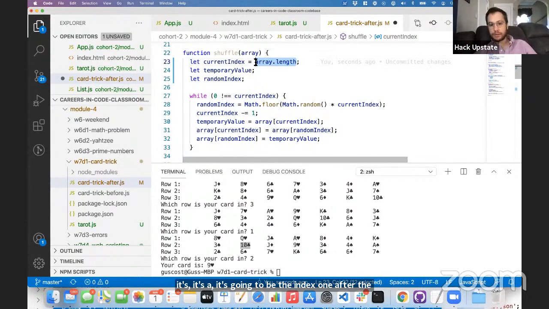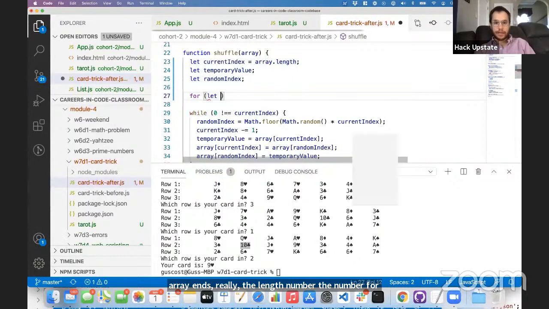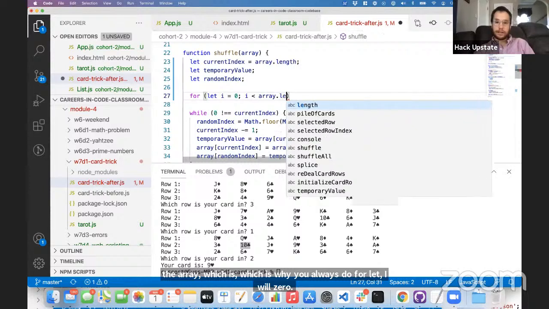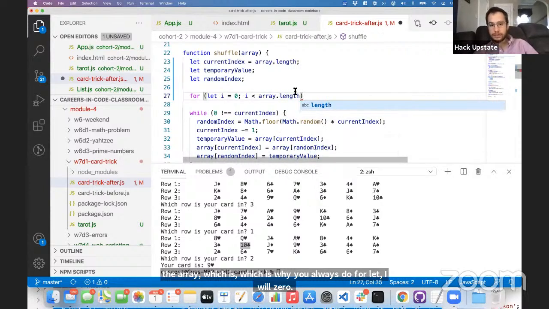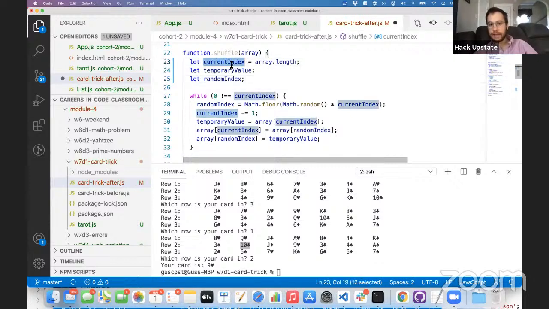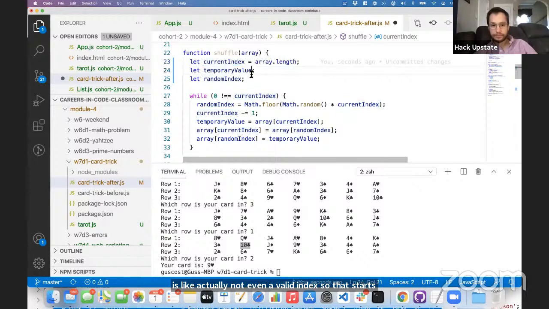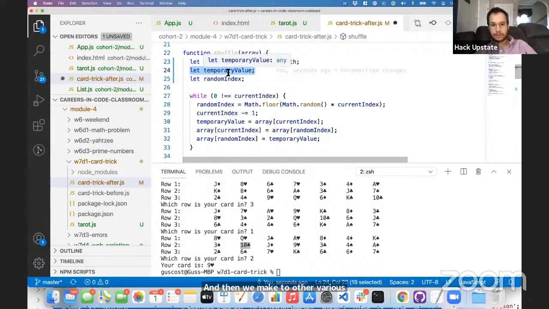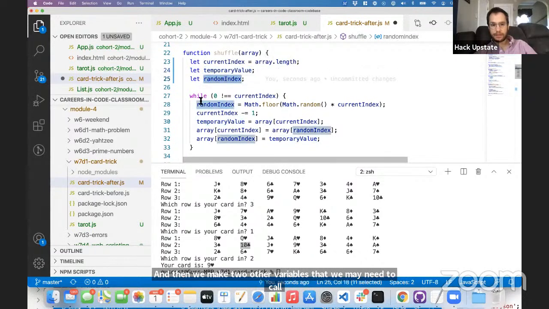Which is why you always do for let i equals 0, i is less than array dot length, because the indexes start at 0. So length is not even a valid index. And then we make two other variables that we may need, called temporary value and random index.